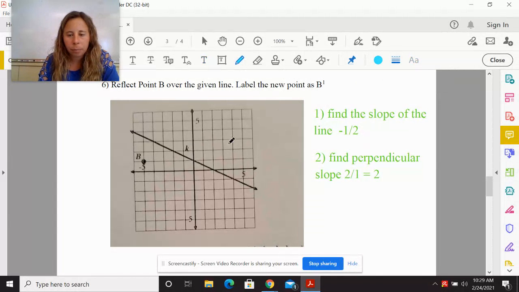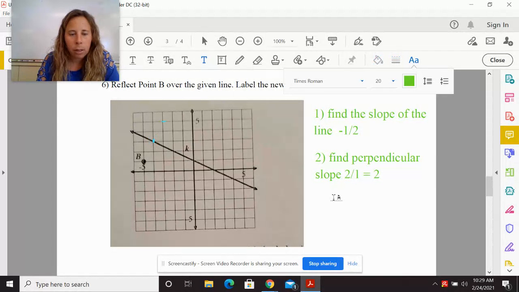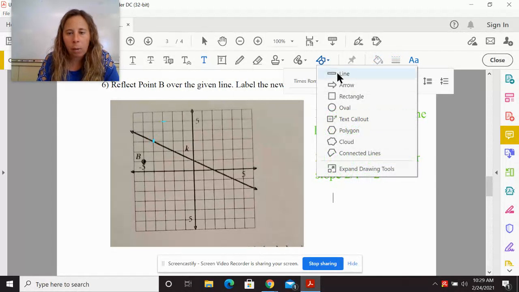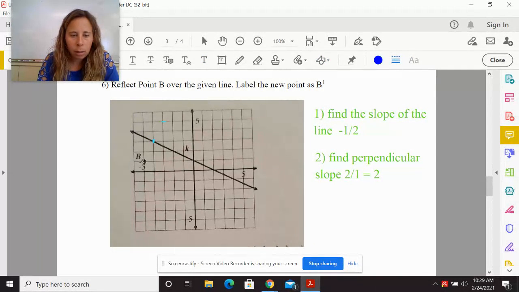Okay. So now we're going to use that slope to graph our line. Here we go. We can go up 2 over 1. So there's a point there. And then I'm going to go up 2 over 1, and there's another point there. If you want to draw in the line now, you may. Okay. And then they need to be the same distance. Remember, they have to be the same distance from this line.